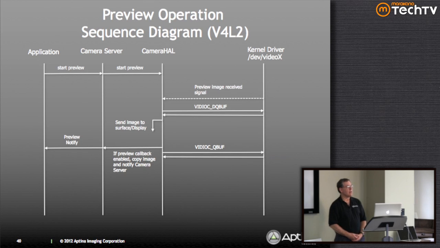This sequence diagram here gives an overview of all the different calls that go on. So a single call from the application down to camera server. Then from CameraHAL down, there are a number of different calls, what we call ioctls, between the CameraHAL and the device driver. So the first one would be to set the format of the camera image. It would be set the resolution, which is the size, and then the image format, maybe YUV or RGB or whatever. The next one is requesting buffers.